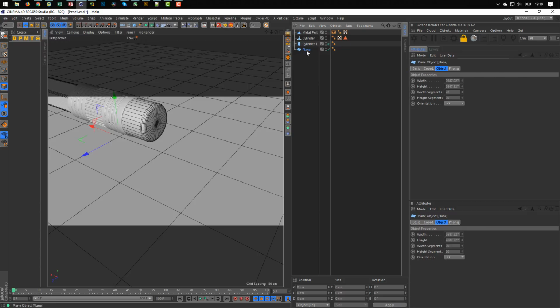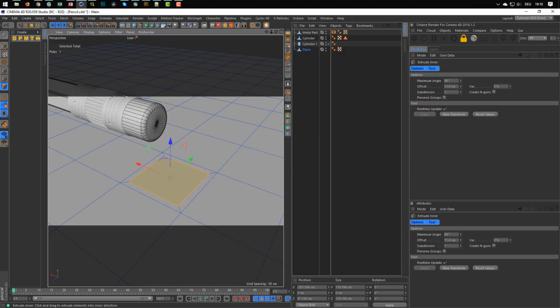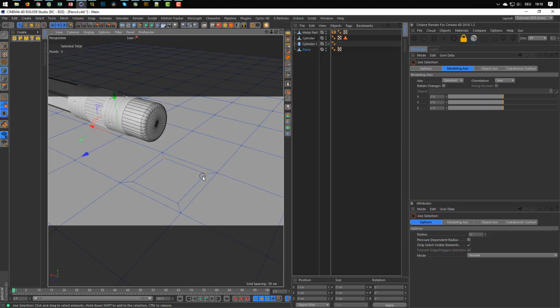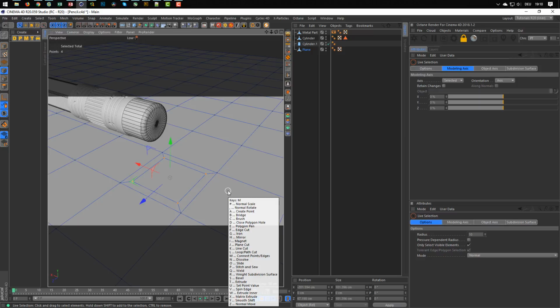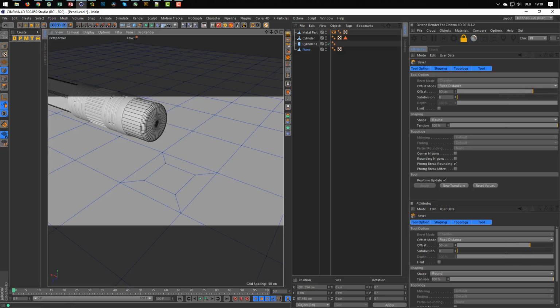So to make this, I have to make the plane editable, C on the keyboard. And now in this one I want to make a hole. Good. I for inner extrude, and I inner extrude it a little bit, so this is okay. Now I go in point mode, select these 4 points, and now with MQ, stitch and sew, you see it, just MQ and click somewhere, and now we have here 1 point, you see, just 1 point. Now with MS I bevel this point, MS, and you see, okay, it looks like before.